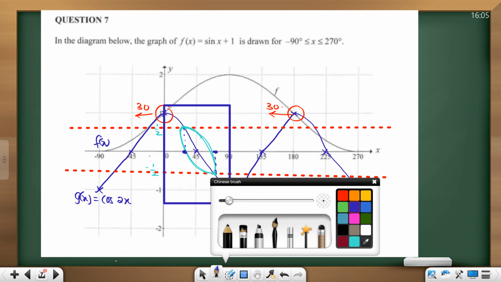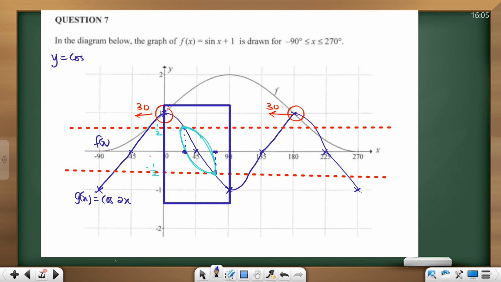Let's do something together. Which graph is this? Cos 2x. All right. Y is equal to what? Cos what? 2x. What is my y value at this point? Because I want to get my x value. What is my y value? Half. Cos what? 2x. What do we do? Arc cos of what? Half will be equal to what? 2x. What is that? Yeah. All right. 60 equals to 2x. What is x? 30 degrees. It means that point is 30.